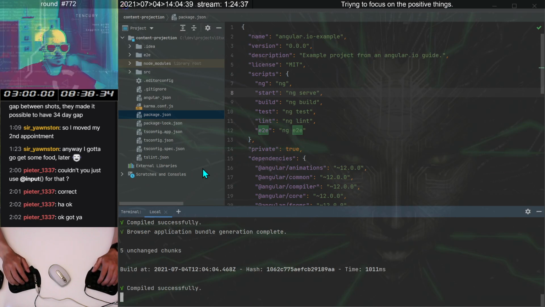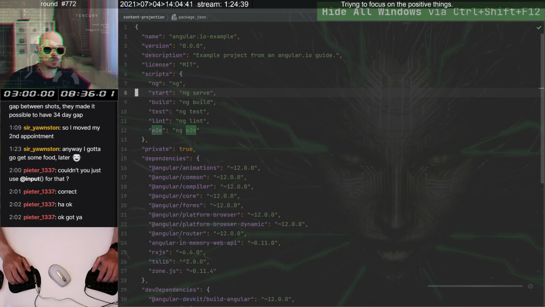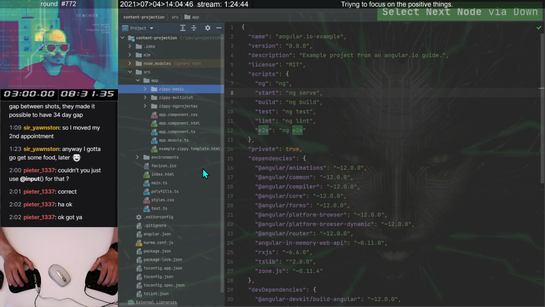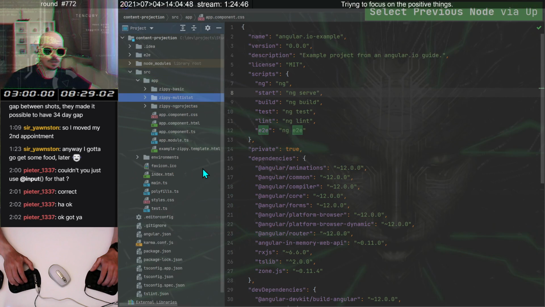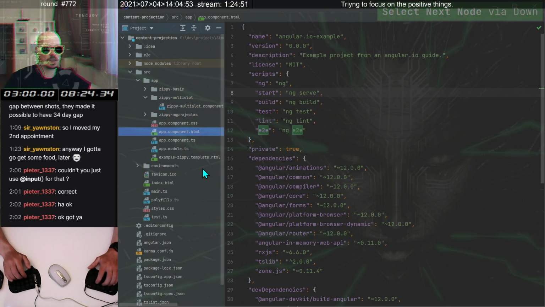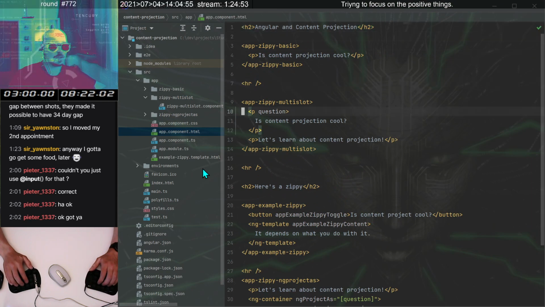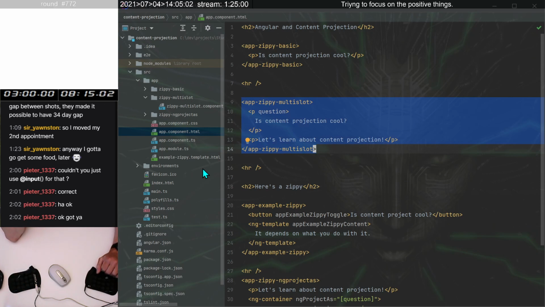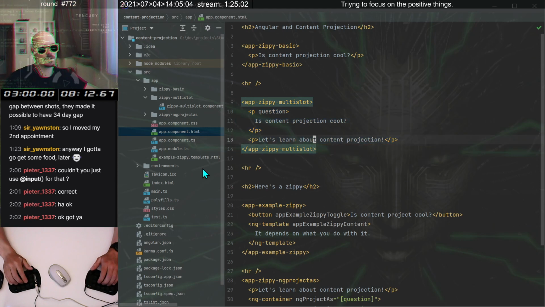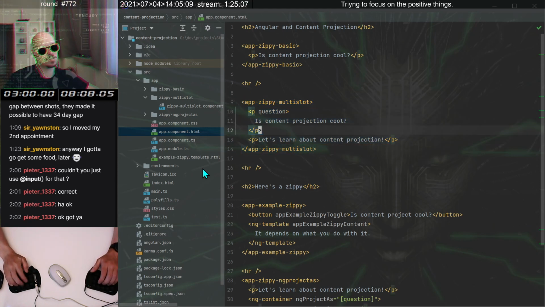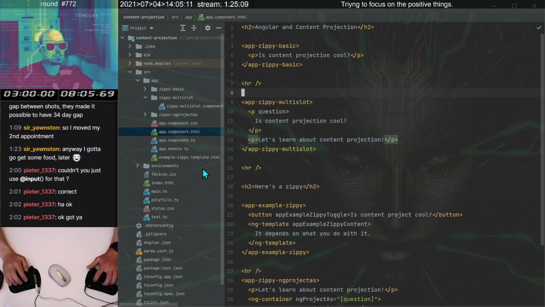And if we have a look into the structure, this is the multi-slot, but we will have a look in the main component. And this is the place which is of our interest. Notice that the question is first and this one is second.